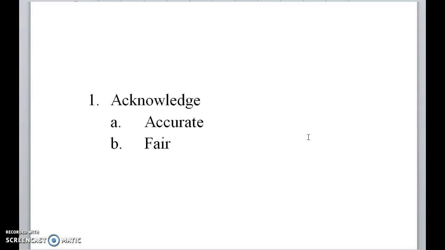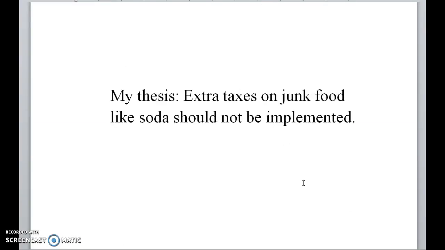Okay? So that's the first step, acknowledging the opposition, or stating what the opposition is. Now when I do this, it's essential that I be accurate. I have to truthfully say what the opposition is, and I have to be fair. Because if I unfairly represent the opposition in a way that's offensive to the people who hold those beliefs, well, they're going to be turned off from my essay. Because remember, the people who disagree are my target audience. Okay? So in this thesis, if I was to say something like, the people who think extra taxes on junk food should be implemented are Nazis who just think that the government should do everything to control our lives and they're evil. Well, yeah, that's not a very fair representation of why people would think this is a good idea. And saying that would, of course, turn those people off. It's pretty incendiary and alienating.